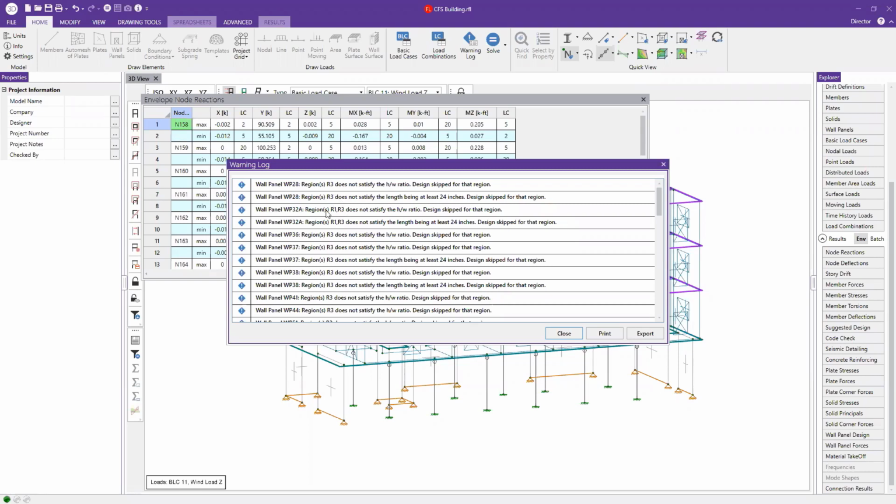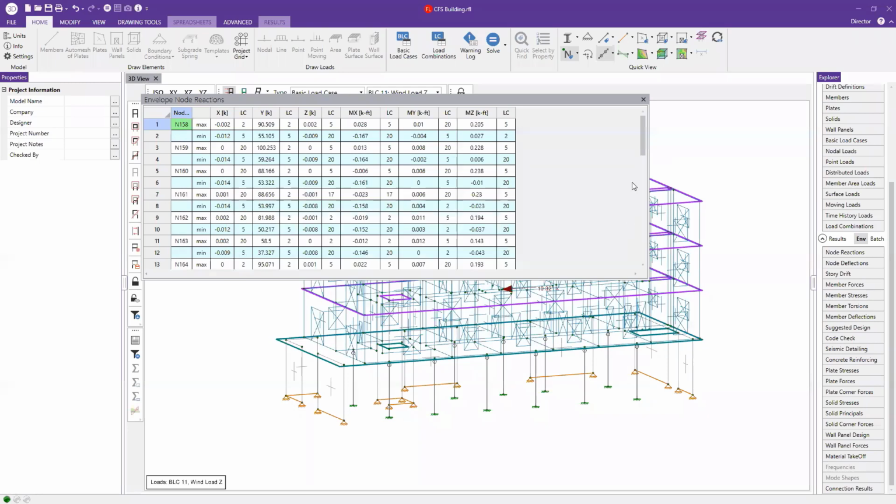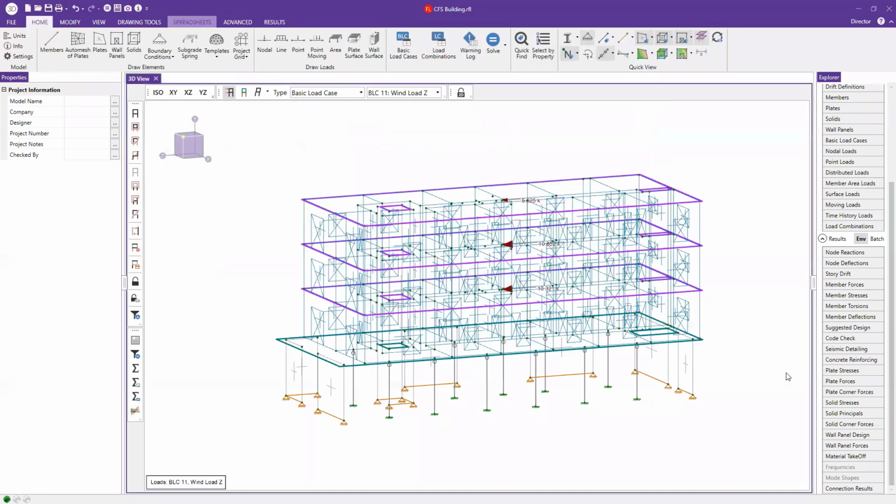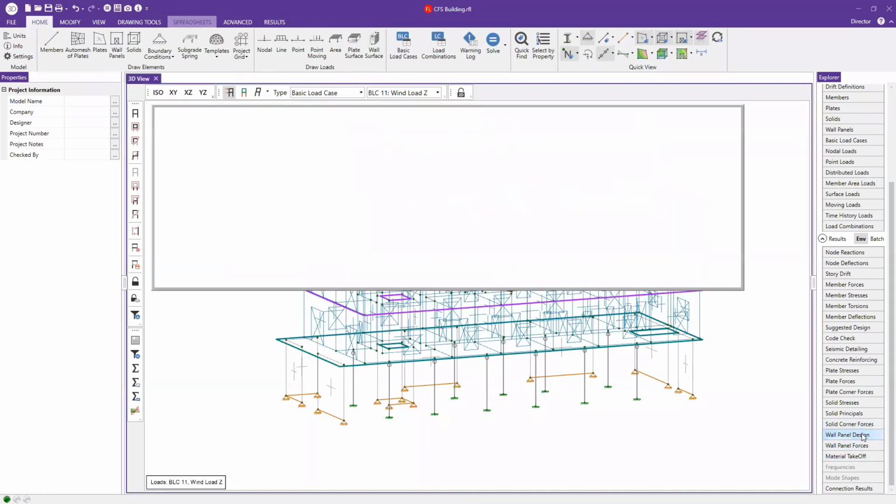I can ignore it, or I can go back into RISAFloor and call it not lateral. These don't count anyway. So maybe I call this just a gravity design. So I could go one by one and just take them out of the design. And that totally would be fine. Either way, really, it's one of the decisions you have to make as a designer. But I find the bigger piece here we want to know is what happened in that design.